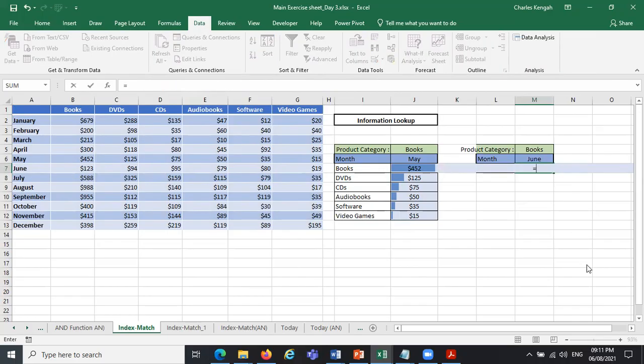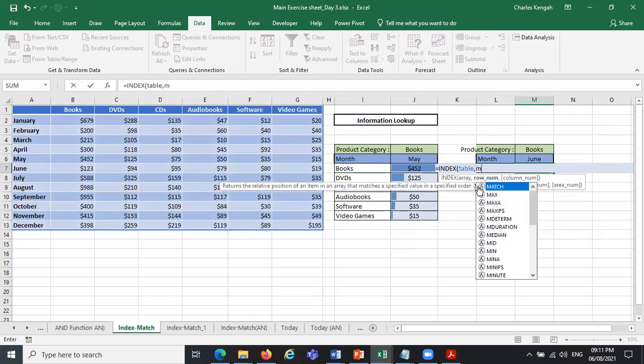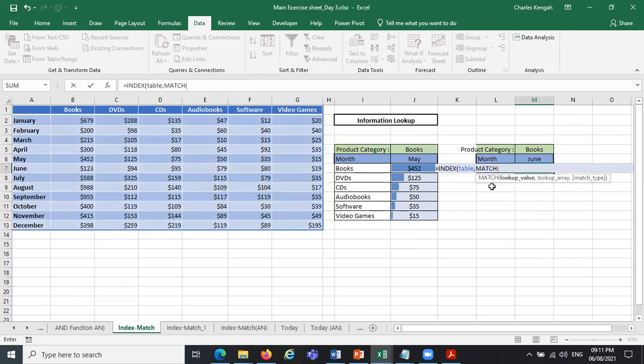Where now we'll put an equal sign, we'll put index, like that. Then we'll choose the category, the range is table, like that. We'll put a comma, then we'll put a match function. What are we matching? The value that we're matching here is what? We're matching first the months, which is June. We'll fix it, we'll go around, we don't want it to move. We'll fix it, and then we'll put a comma. The lookup array is what? Is this region where we have months. We'll put a comma, we return an exact match, this.